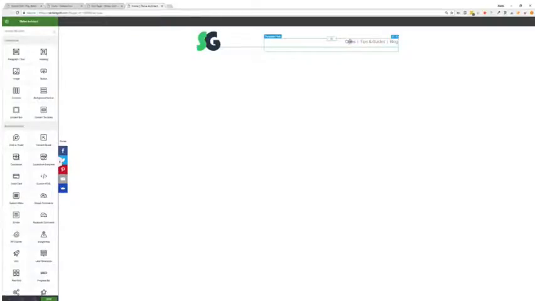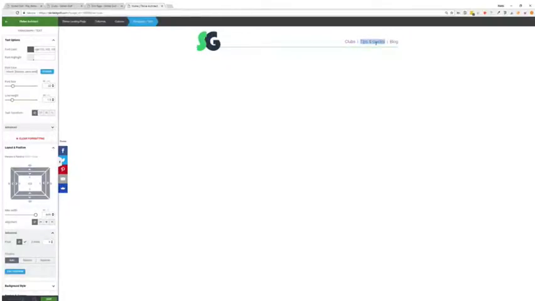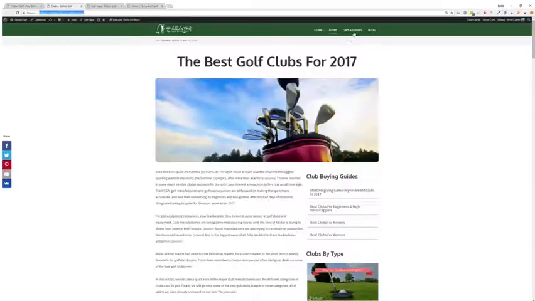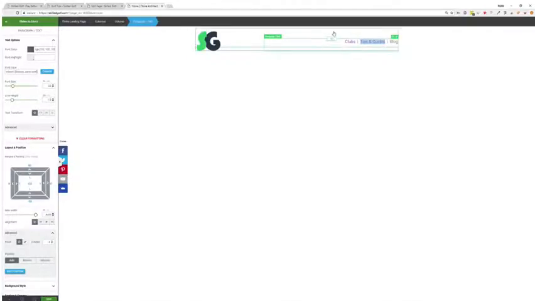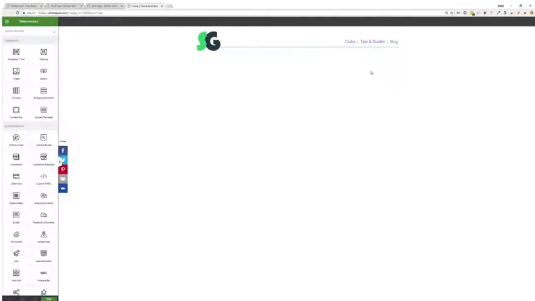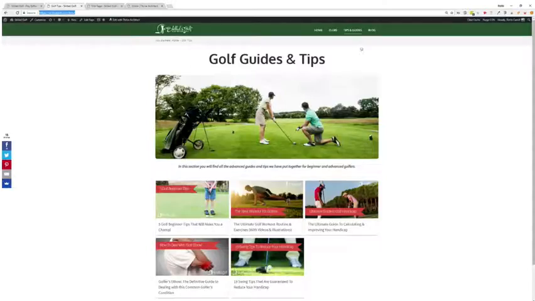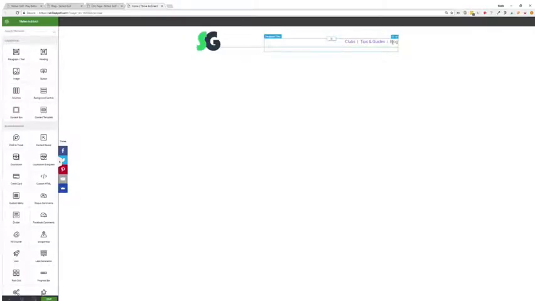And then tips and guides. We'll plop this in, add the link, insert. It's changing these purple, I think because I visited them, but we'll fix that in a second.